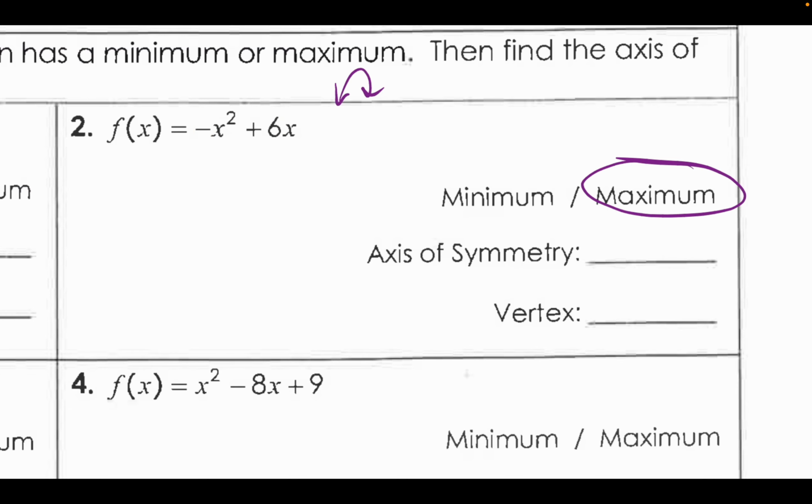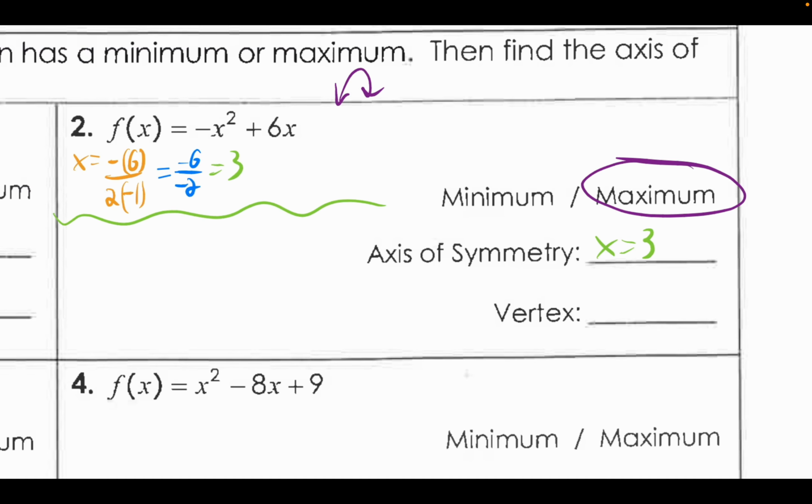Anytime you don't see a part like the b or the c or the a, you'll always see a's on these. Otherwise, they won't have an x squared, and they won't be quadratics. But anytime you don't see a b or a c, those numbers are just going to be 0. So we'll have x equals negative b over 2 times a. So negative 6 over 2 times negative 1, which is negative 6 over negative 2, giving us positive 3. So that's x equals 3.